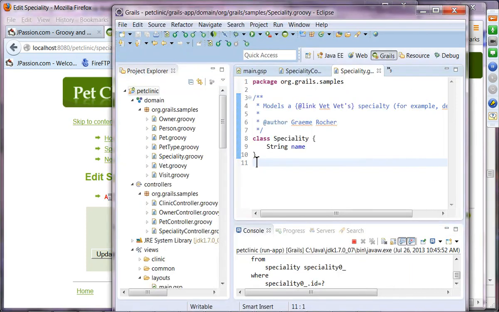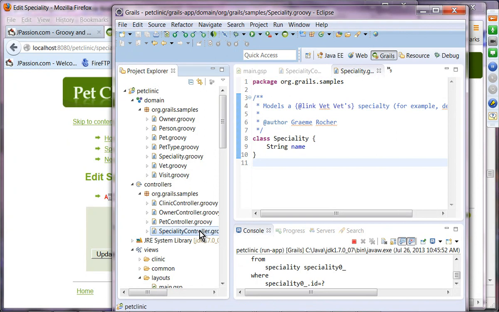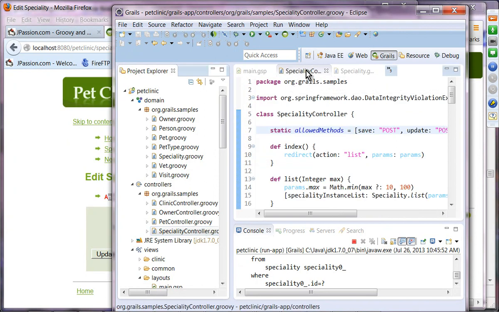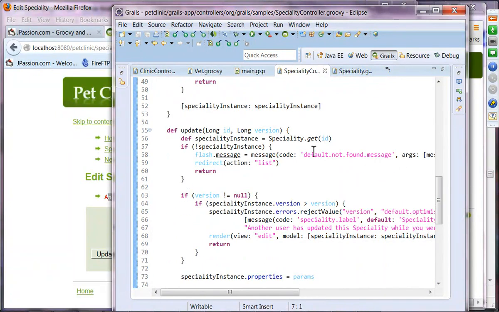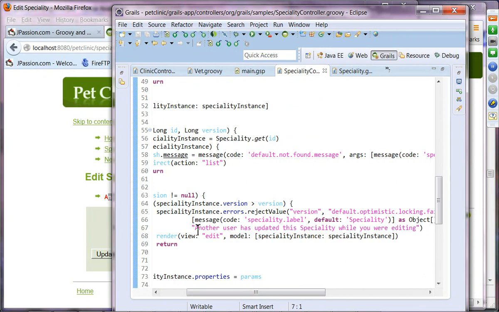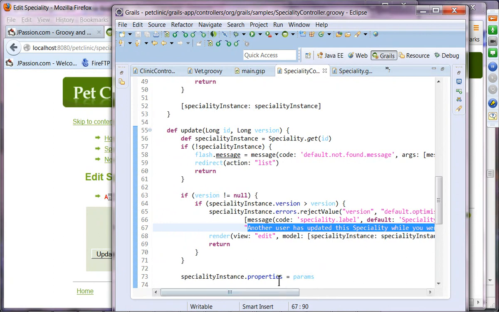If you take a look at the specialty controller, you will see that error message. As I said, the optimistic locking exception is something that you have to handle yourself. This is the update case, and it happens because the version number doesn't match, which is the optimistic locking exception problem.